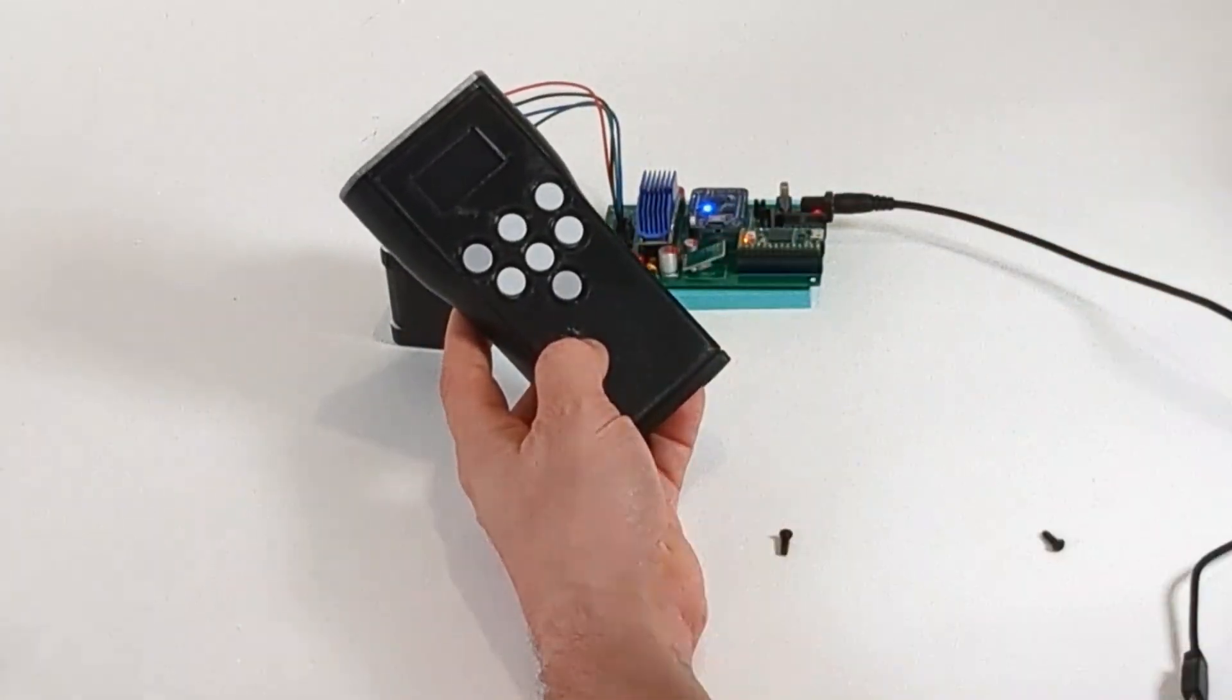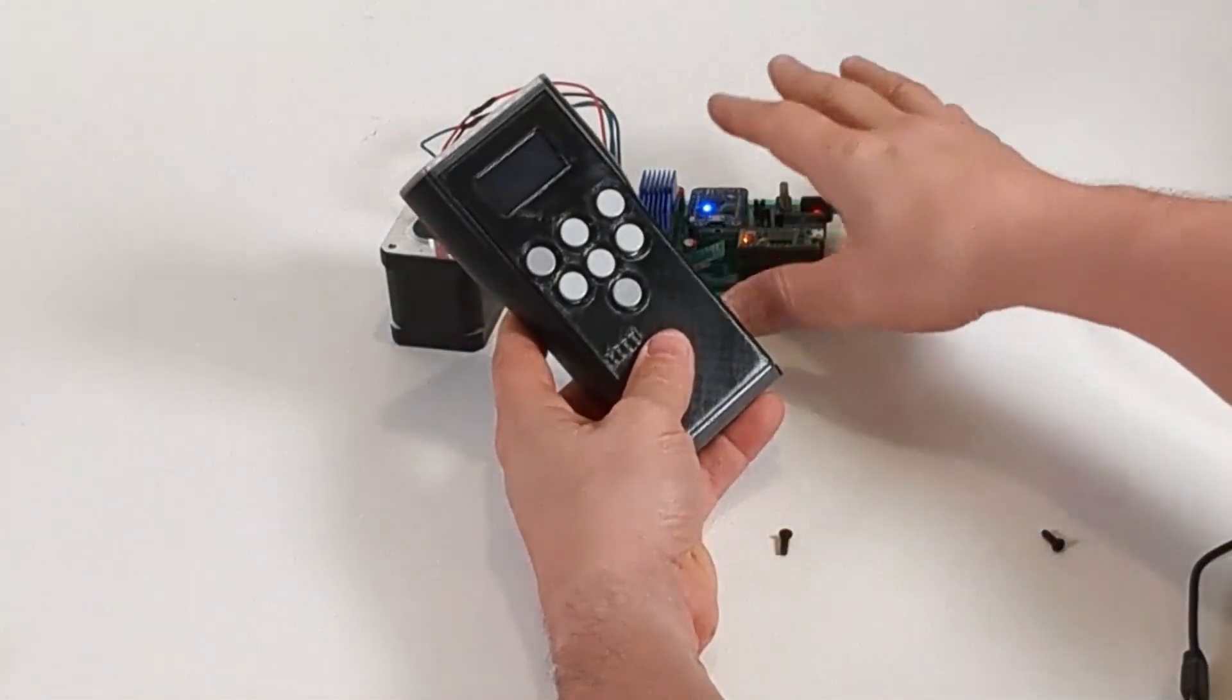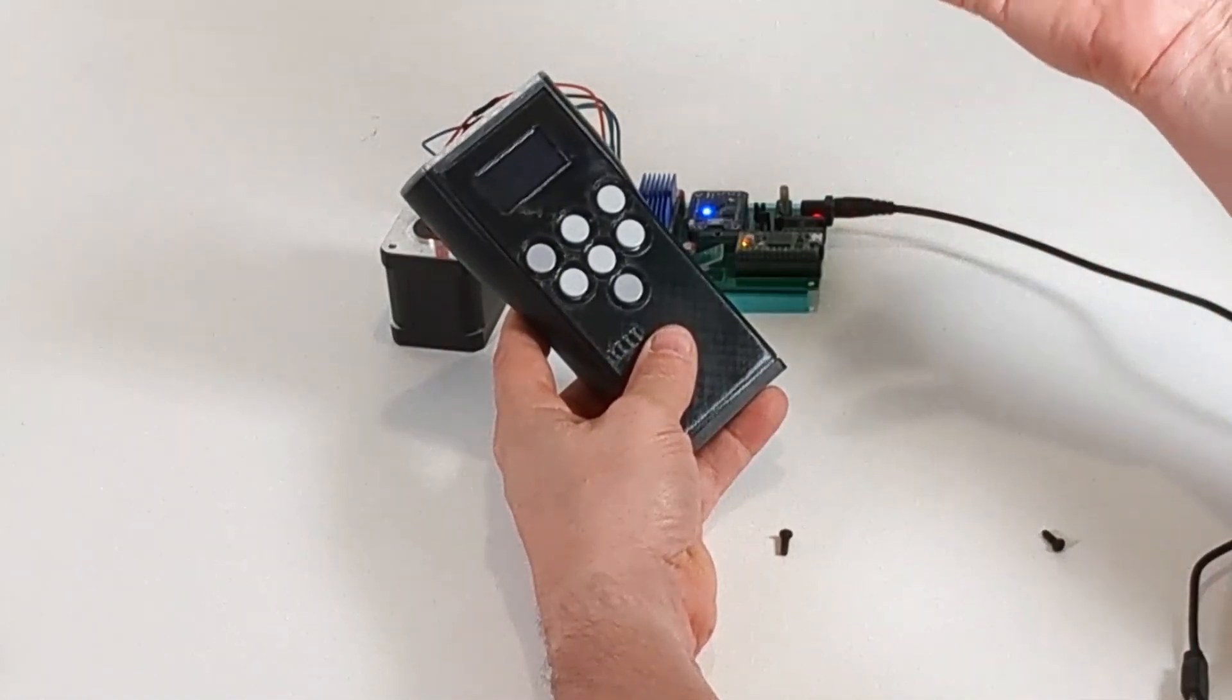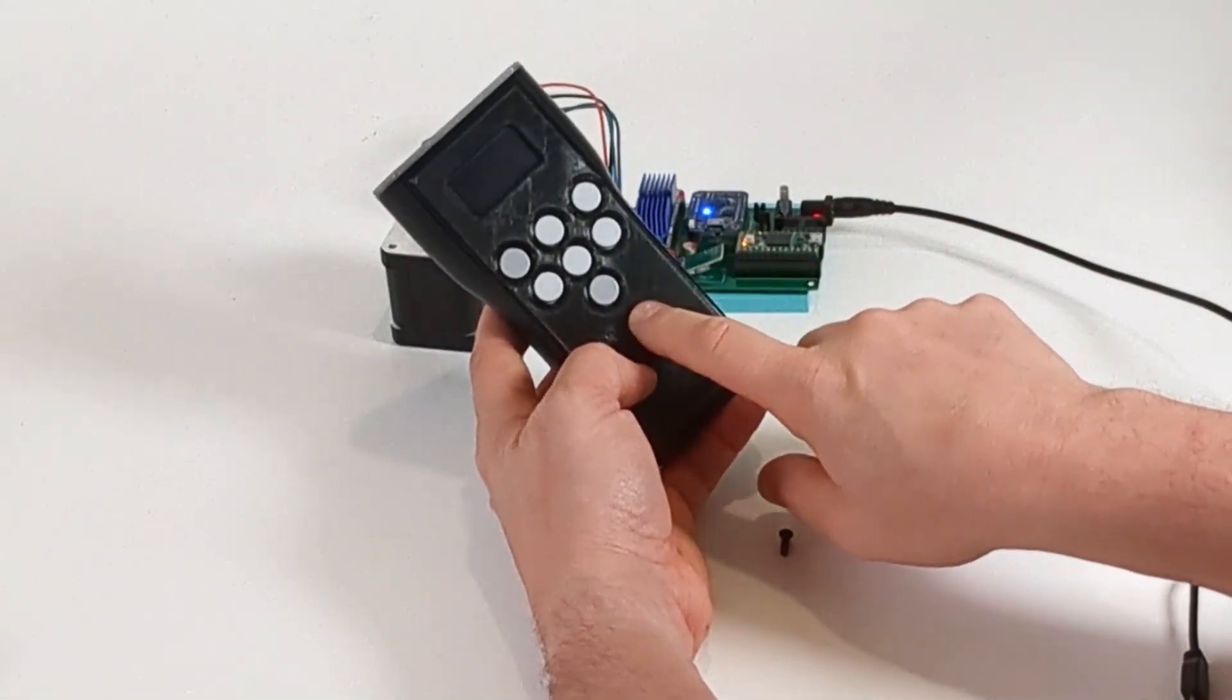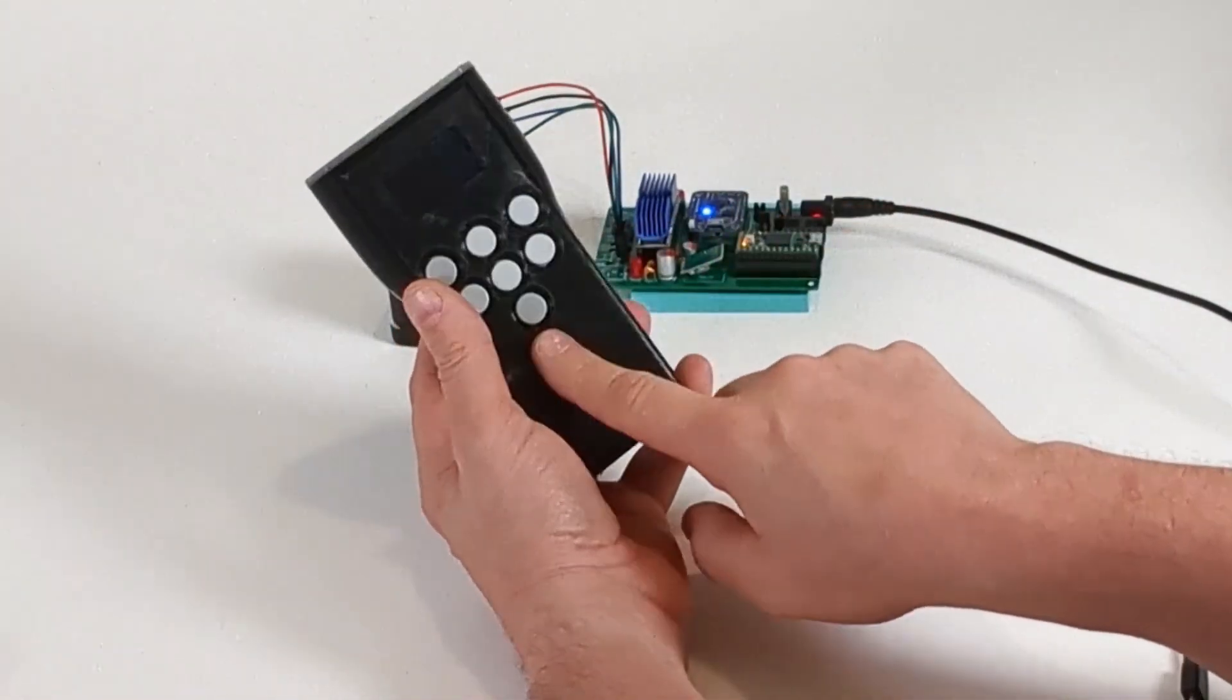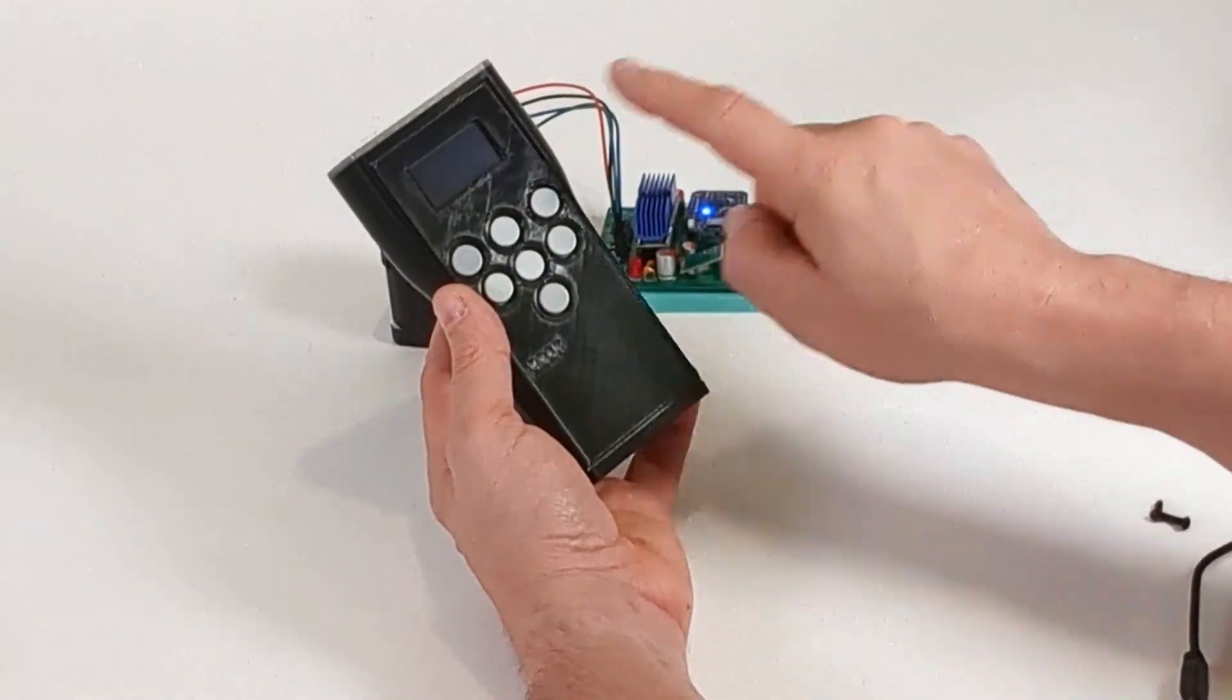It is default settings. It is using the OnStep station mode, I believe it's called. I can always get station and the other one mixed up. But it's its own self-contained Wi-Fi network. It is broadcasting a Wi-Fi network called OnStep. And the login and the password is OnStep and the password is password. So this PCB I have set up to connect to the OnStep Wi-Fi network. So this PCB or ESP32 is going to go out and look for the Wi-Fi network called OnStep. So it's going to find it. It's going to use the password and the login to connect to it.